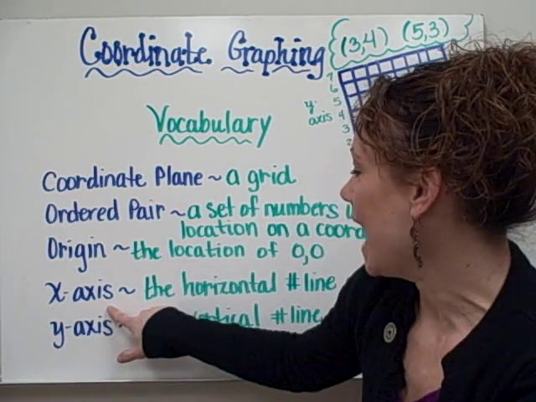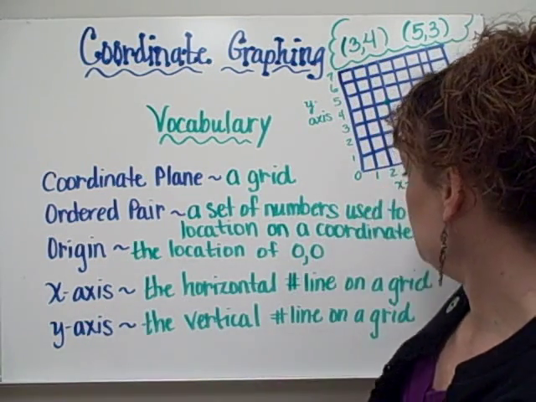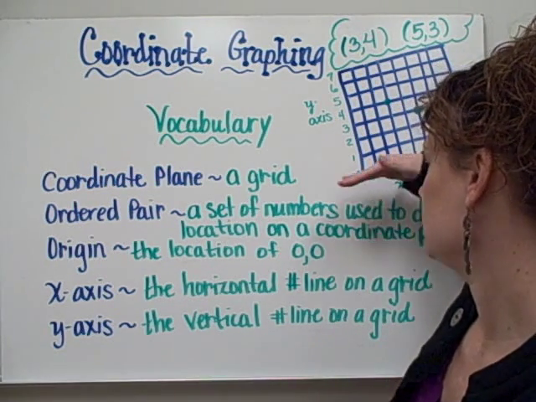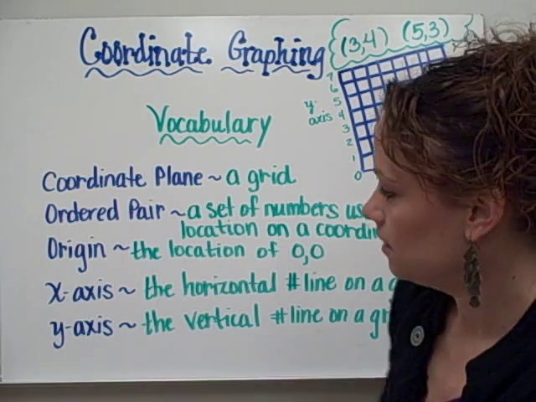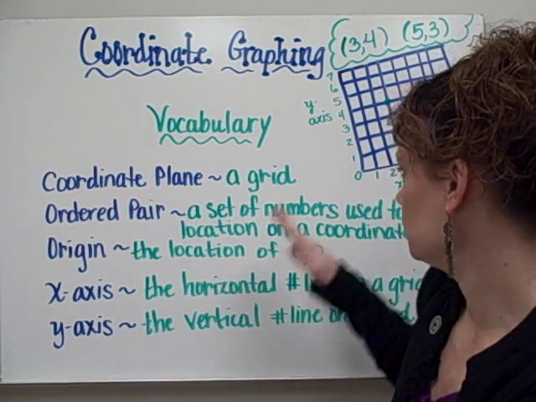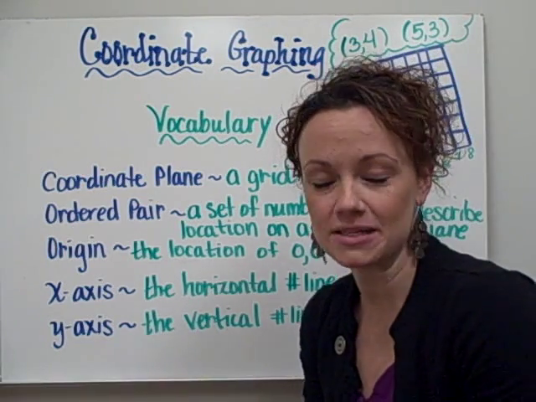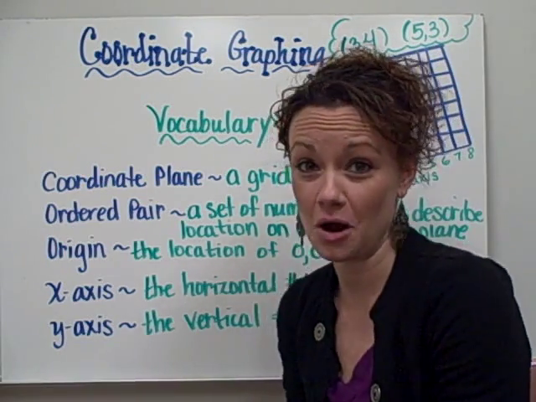The x-axis is referring to your horizontal number line, so the number that is going horizontally on your grid. The y-axis refers to the vertical number line, so the straight line going up and down on your grid. So please copy these words into box number 2 of your homework sheet.